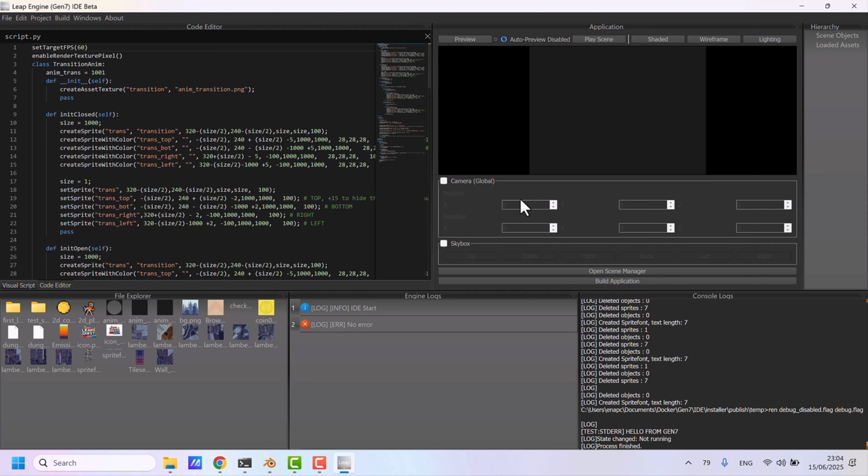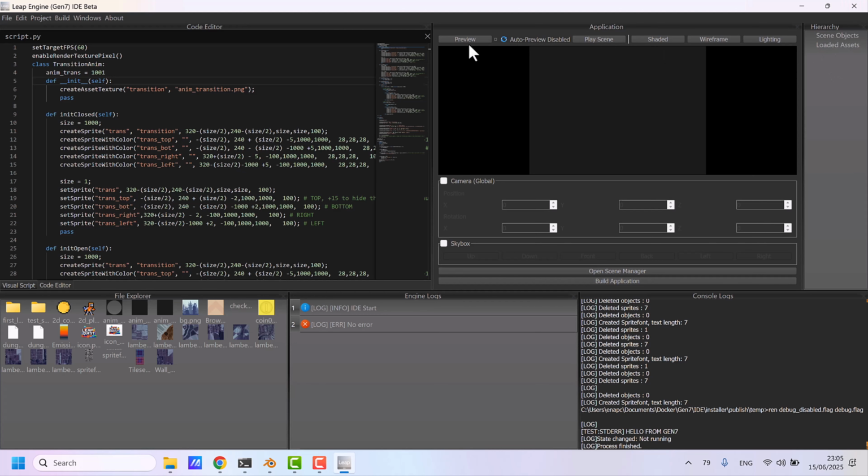So this is also a camera setup. For example, when you have a 3D scene, you can enable camera global, and then it's going to be the standard camera for the scene, and you can directly refresh it by changing the coordinates and see what it looks like in 3D. However, if you already use a camera in your code, the one in your code is going to override the standard camera. Something else now, that's the shaded wireframe and lighting. So that's in a 3D project, for example. I'm going to show that just later.